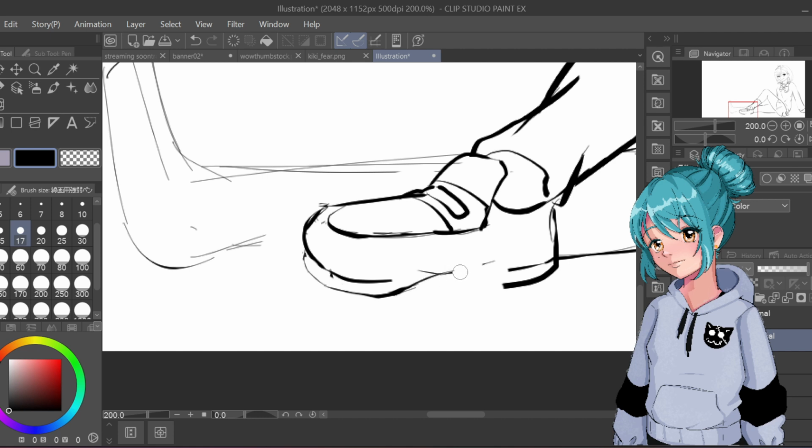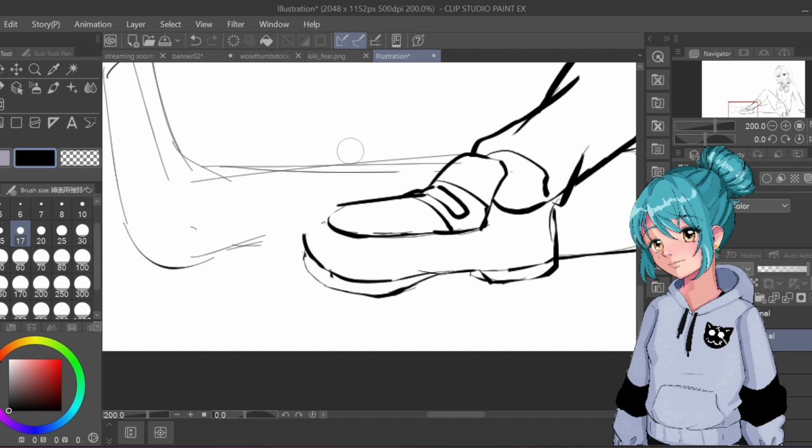Because this would go up here, and then the bottom of the shoe, and you would see that portion of the shoe here.